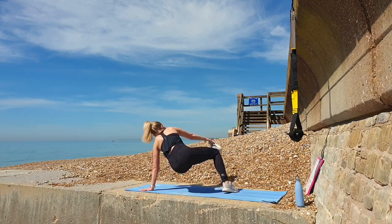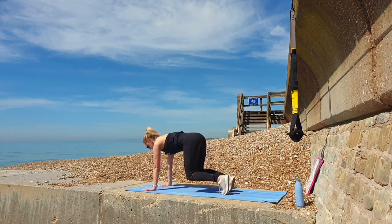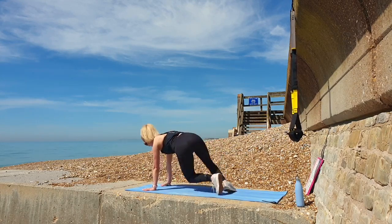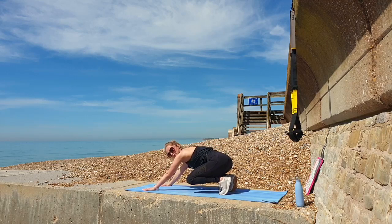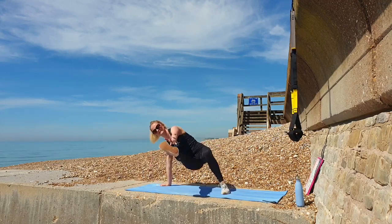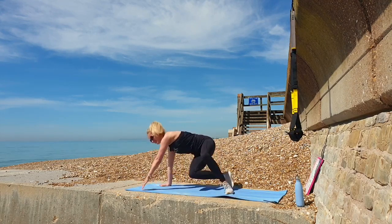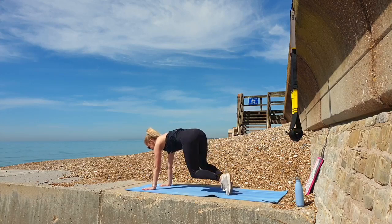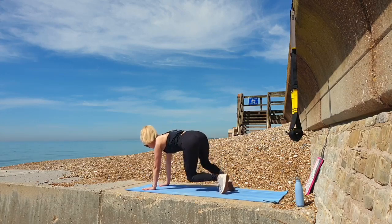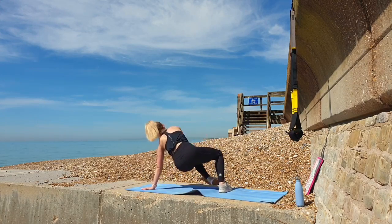Switch sides, rock, tap, find center. Rock, tap, find center. Now if you're falling all over the place, chances are you've shoved your hips back too far. So keep your hips forward so the weight is on top of your hands. Yes, should feel like you're breakdancing. Awesome. Now already we're getting our heart rate up a little bit, but this is not your heart raiser. That's coming up next.